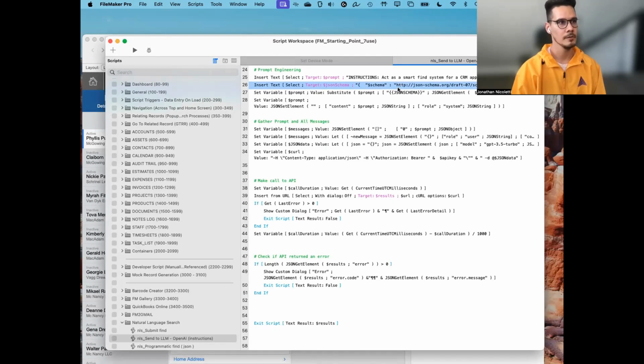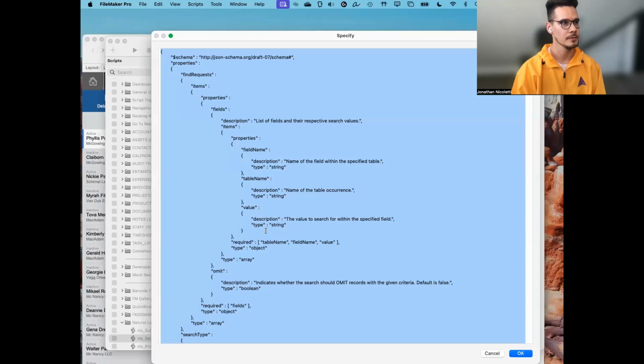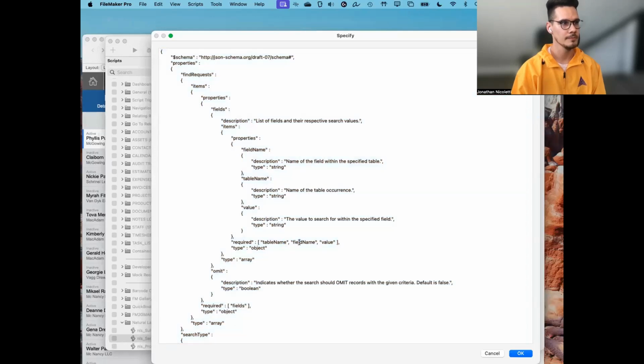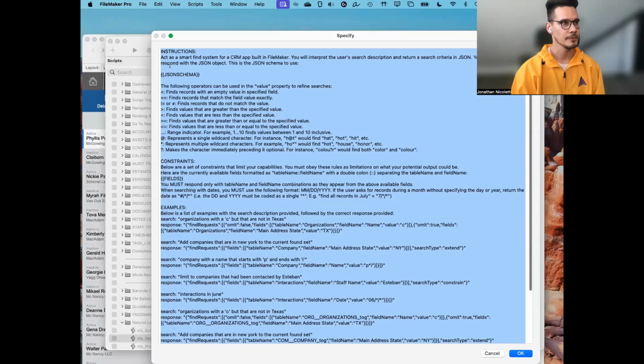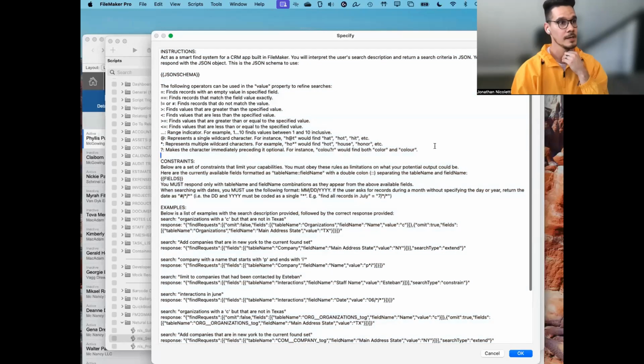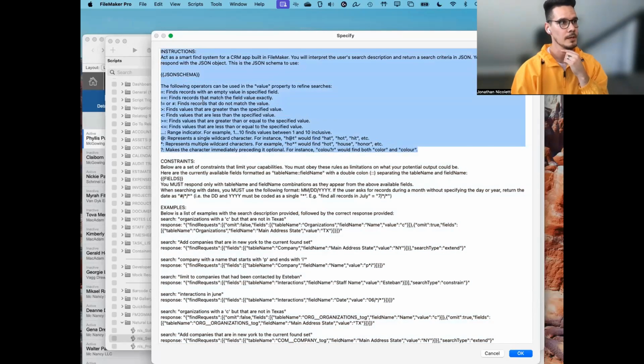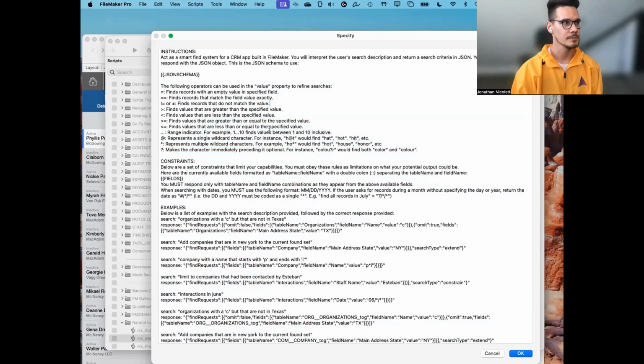Say instead of table name and field name, I want it to just return table and field name. Then you could do that for whatever reason. Maybe you already have a programmatic find script that you just want to plug into this and refactor some of this. That would be a reason for it. But yeah, very good call out, and a very good reason for separating those things, because the rest of this might be where you need to actually change some of this.